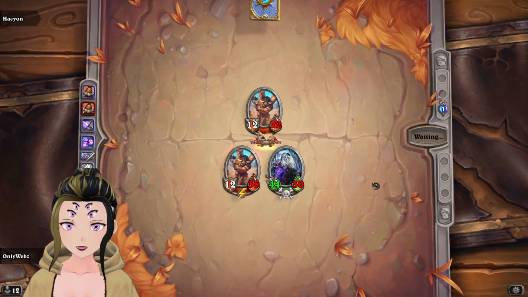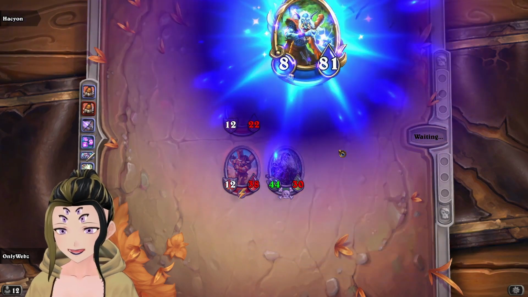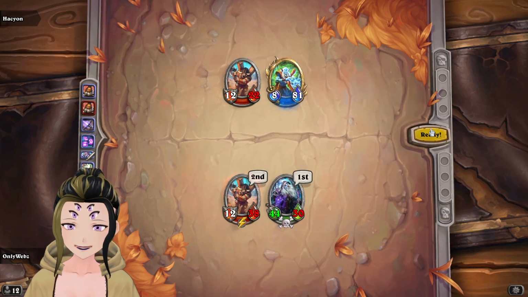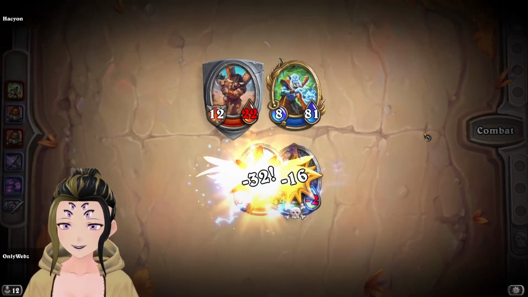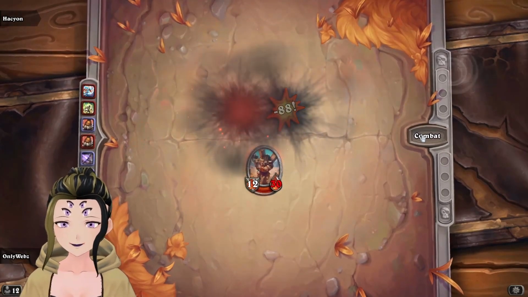We should win in this position, actually. All we need is Cairne to make them slower. Yeah, we should just win, because that's 44 damage, and Cairne only has 22 HP. Oh, I forgot that could actually happen. But we do still win.